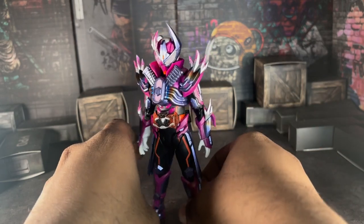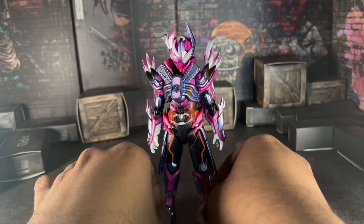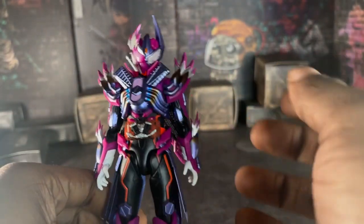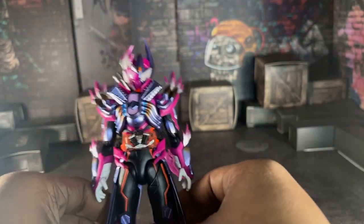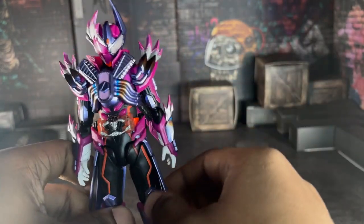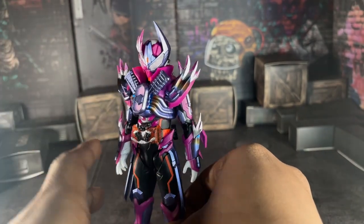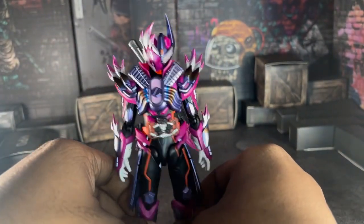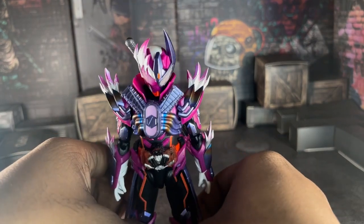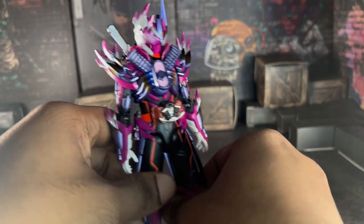This figure is beautiful. Sorry for stuttering, but this figure is gorgeous. I'm gonna talk about the good and the bad. So, this might be a little bit of a hot take, but this is the freaking best suit in the show. I stand by that. It looks just like the suit from the show as well. Some people hate it, some people don't like it. I disagree. This suit's freaking amazing.